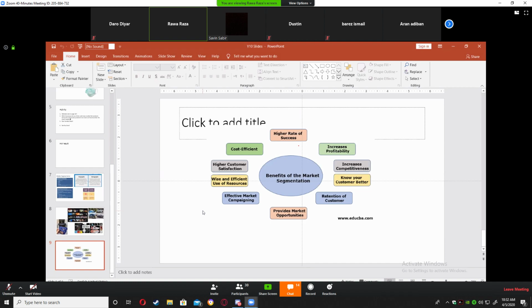So my point was, how do you know which factor to look at when you decide on a segment? It depends on what your business is and what you're selling. So in the exam, why am I telling you this? In the exam, you might be asked to come up with a good way to separate the market into different sections, segments for a business. Look at what the business is selling and what their service is. Then you might be able to figure out what the segments should be.